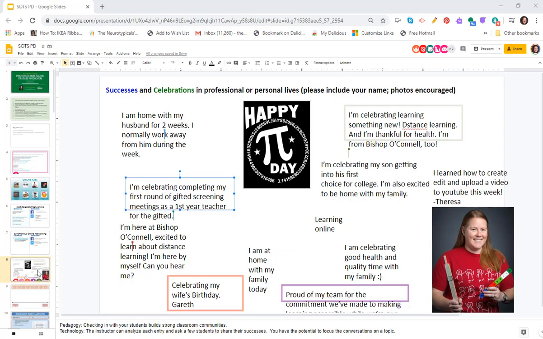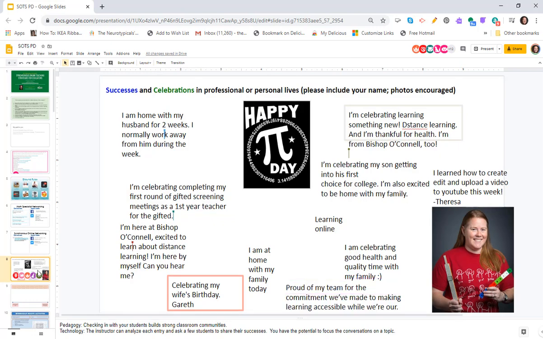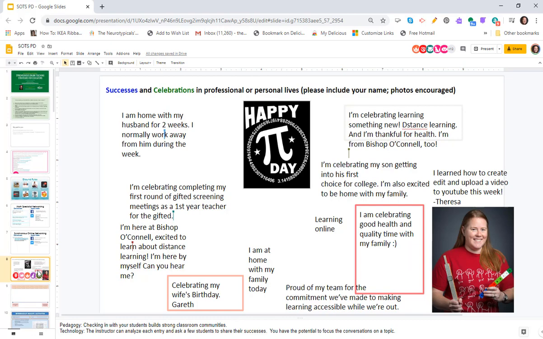Sure thing. All right, folks, so this successes and celebrations slide, usually I'll have about 3 to 4 students share something that they wrote on there to elaborate a little bit more. One nice thing you are able to do as an instructor is you can scan all the different successes and celebrations that your students put up there. You might find the one student who is not really a talker in your class, but all of a sudden wrote something great on the slide, and you might call on that student to elaborate. Or maybe somebody is really excited because grandma is coming and grandma's going to babysit them during the day for the next couple weeks. And so that's a really big thing for that student, so I might have that student share. But mostly you get to decide who shares and get the biggest bang for your buck. So it's a great little strategy for that.